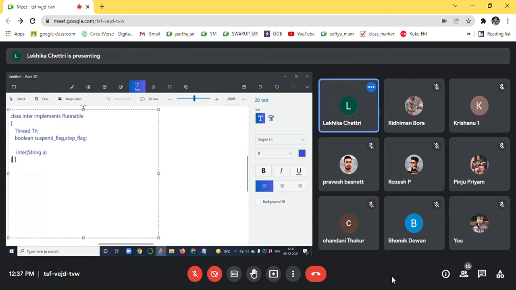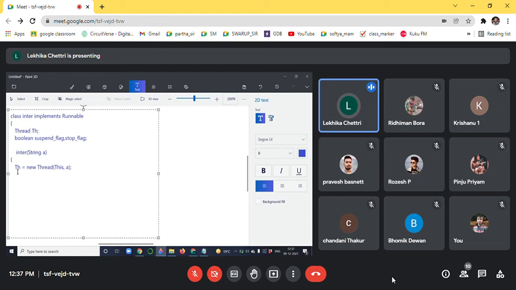Okay, so let us make this do something. This constructor is initializing my thread object equal to new Thread. We have already studied this method, so that we can use the same string a variable.